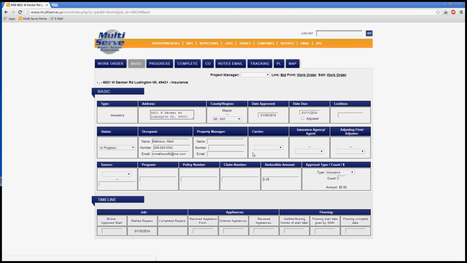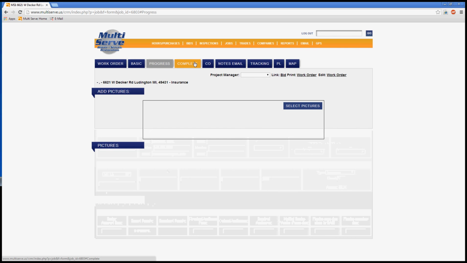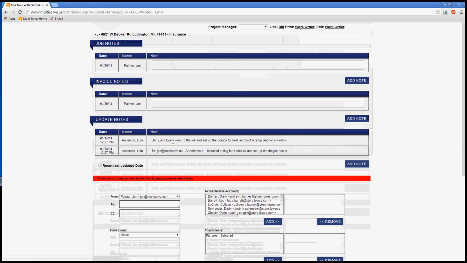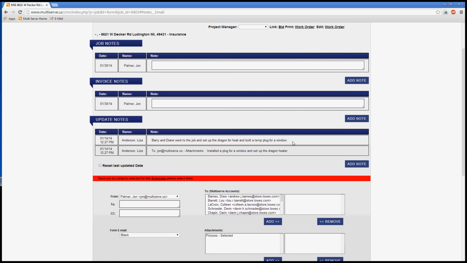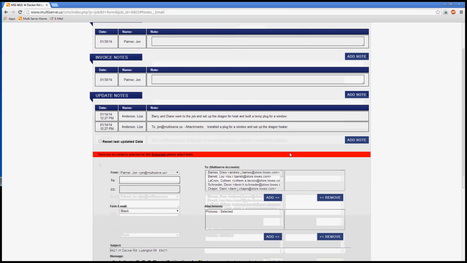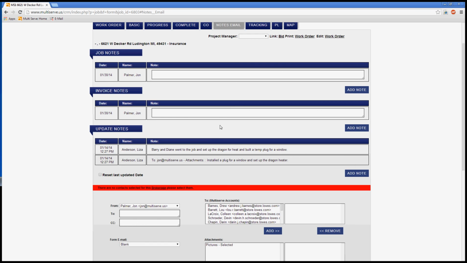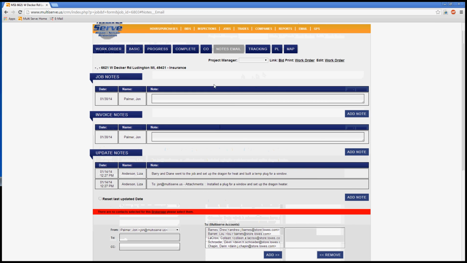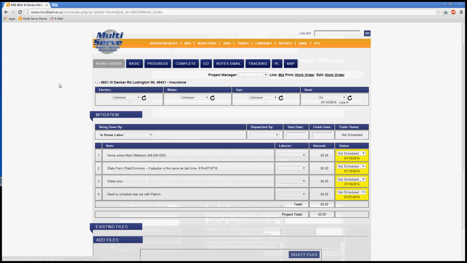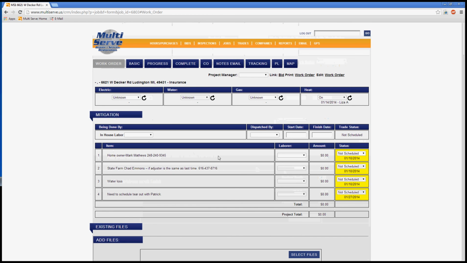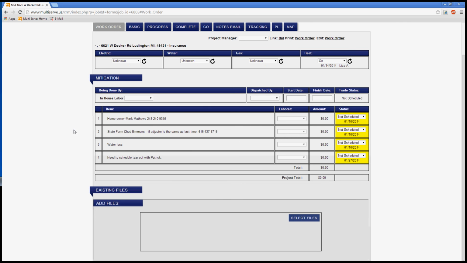The basic page was what was created when this case came in. No photos. If we look at the email, we can see that on the 14th, Barry and Diane went to Dragon Heat, installed a plug for a new window for the heater. I haven't seen any updates since then. So this would be one that would be queued for where's the update, where's the billable, what's going on here. So this would just be a good example of one that still has some data that needs to be put into this, so all the answers are at our fingertips.